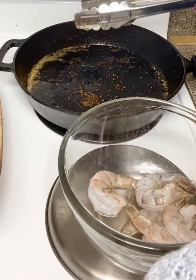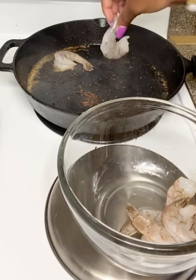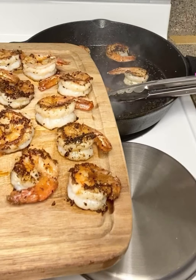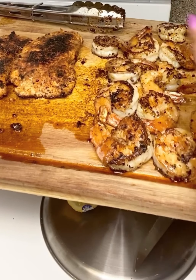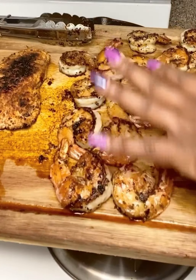Beautiful, okay? We'll go ahead and place the last of our shrimp in this skillet and let these sear as well. Look at that. Ooh, beauty, baby. Beauty, baby. Okay. This is just a nice, simple recipe. Literally, some nice shrimp, salt, pepper, squeeze a lemon. That's it. On your cast iron skillet so you can get that nice color on it.